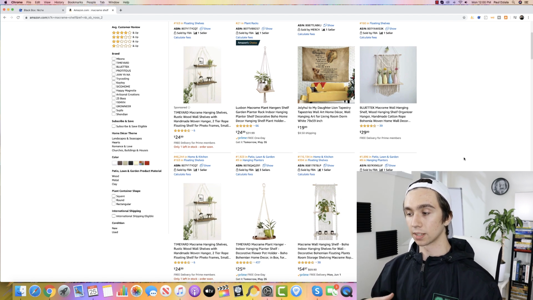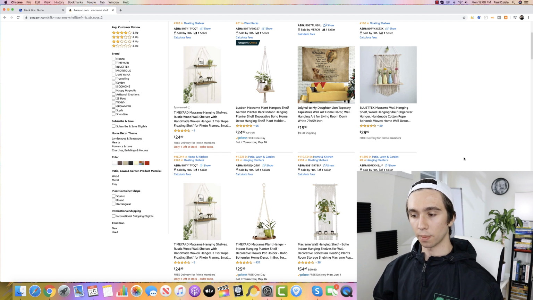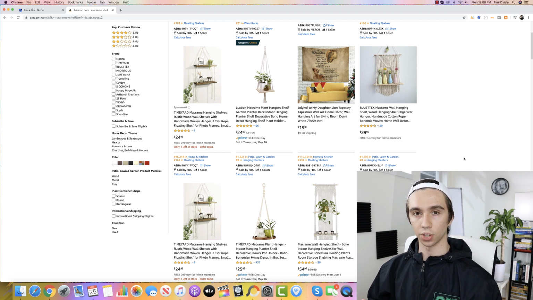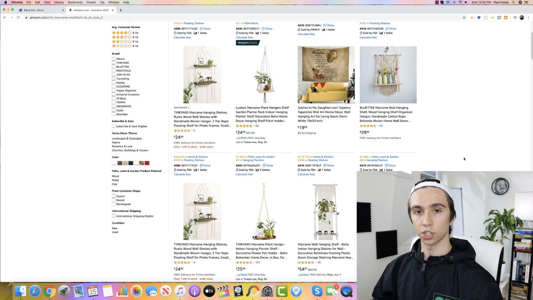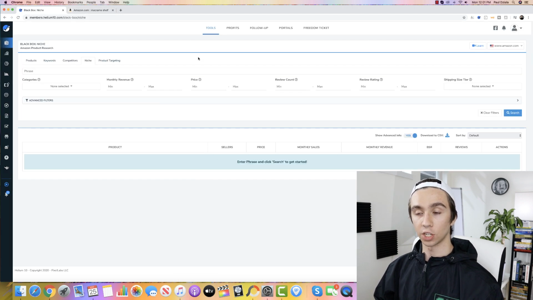related products, because this product's been going so well that I figured, hey, why not just sell another variant of this or something related to macrame? I'm going to build a brand around that, and that's going to be one of my main home decor brands. But how can I efficiently go about doing that? Well, I could scour all the pages of Amazon, or I could just use a tool to do that for me, collect data, and then just pick off a huge database of products that are already put together.